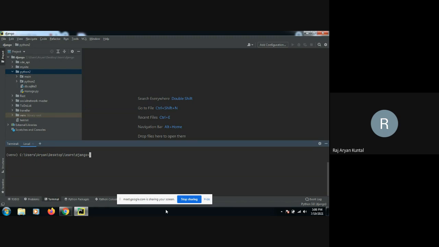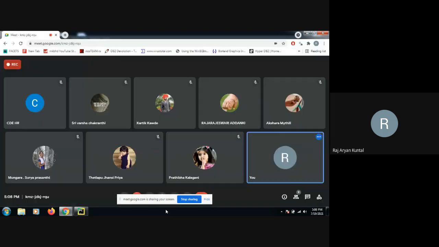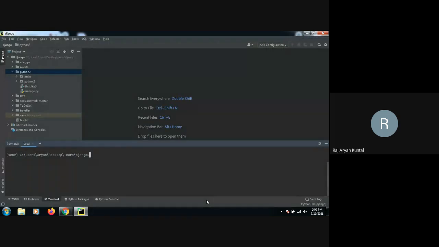From tomorrow onwards, I'll be teaching some extra Django stuff as they come up. From today on, I'll be giving a lot of Django-based exercises, because today we'll be completing Django, so you can start working on your project, and the assignments will be a sort of practice for you, right?